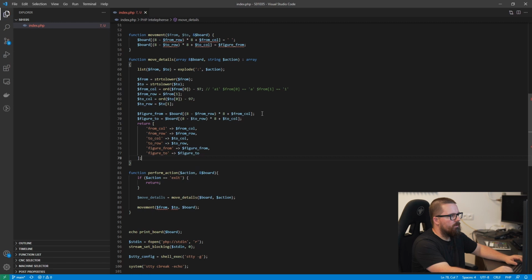Yeah, and now we have a function that is responsible for taking an action, parsing it, and converting it to something more useful for our movement function.